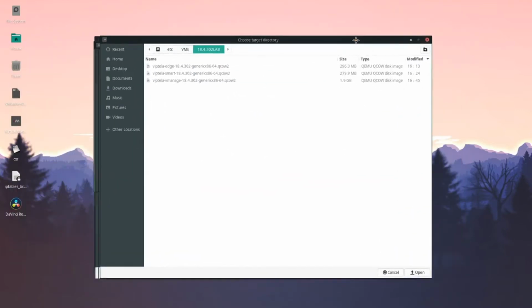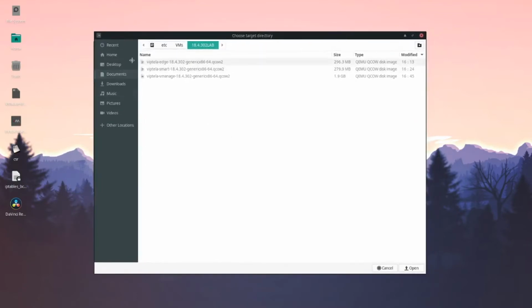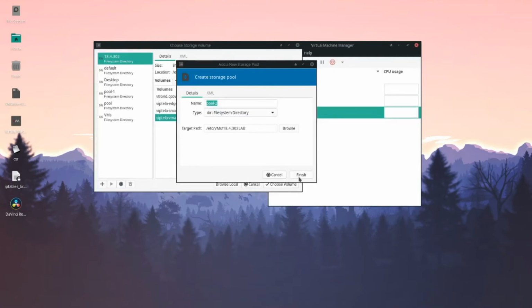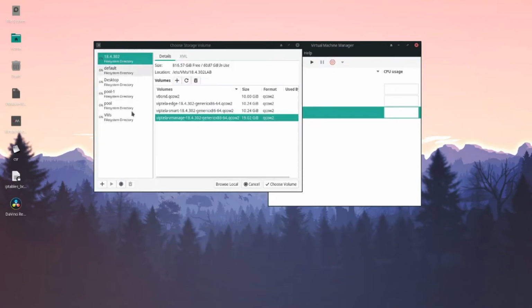Actually storing these controllers in the actual file system has been a better option for me than storing them on an actual user profile. You start to run into issues with authority and permission denied errors, which is a whole rabbit hole you really don't want to go into. So I suggest storing them in the Etsy or /var file directory, and that has worked out tremendously for me recently. Now you just pick that file path and hit finish, and that directory will now show on the side here. And then you'll select that directory and select your image.